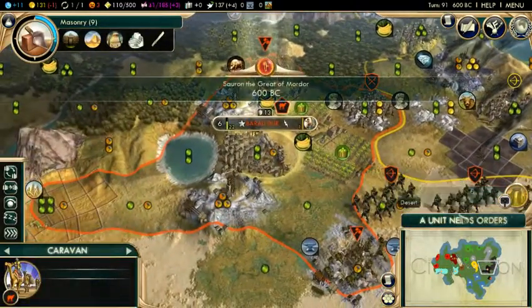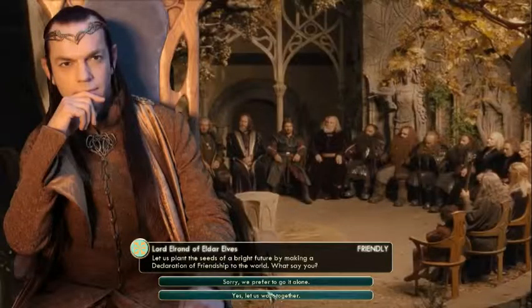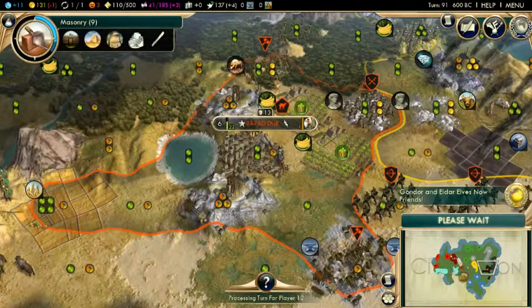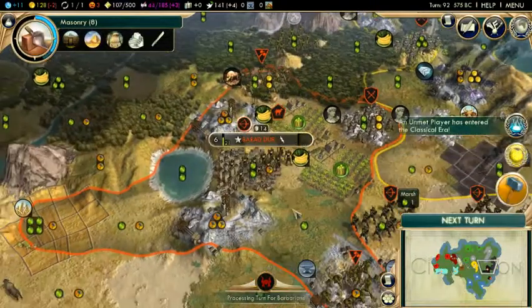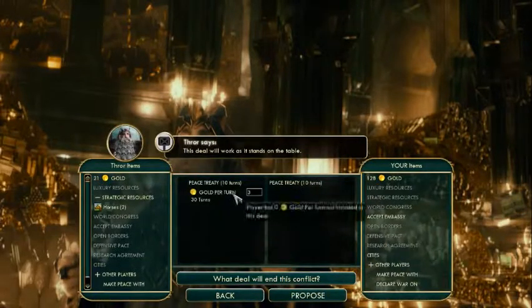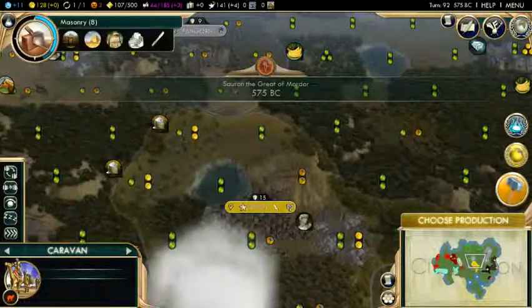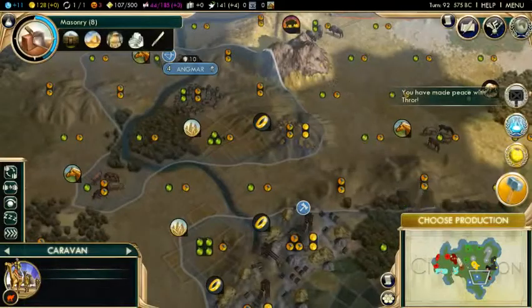However you pronounce it. Well, anyway, he's completed the Stonehenge, so he'll be finding a religion soon. Right, last chance now. Are we at peace? We've done it. Give us two horses as well. Can we get a bit of gold out of this instead? Yeah, three gold per turn, good. Can't complain there, three gold per turn from the dwarves for doing nothing. Angmar won't accept yet.